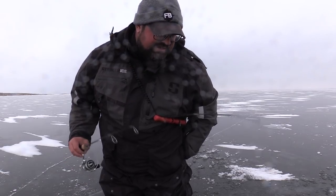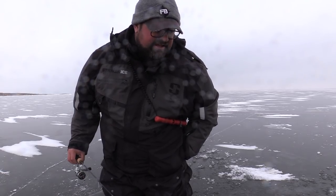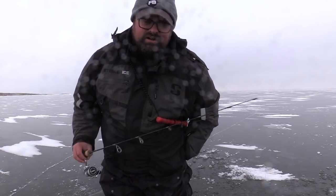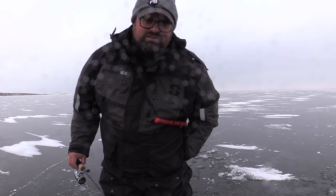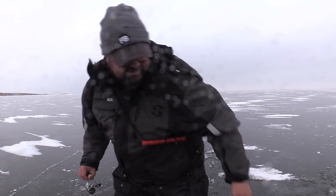When you're in a shack, you can keep them out a little bit longer, take some nice photos, but you're not gonna see me messing around with these fish today very long at all. I'll get a measurement. If it's really big, I might get a weight, but keeping it in the water, so probably just a measurement today. When I'm in my shack, I'll mess around with it a little bit more, but ugh.